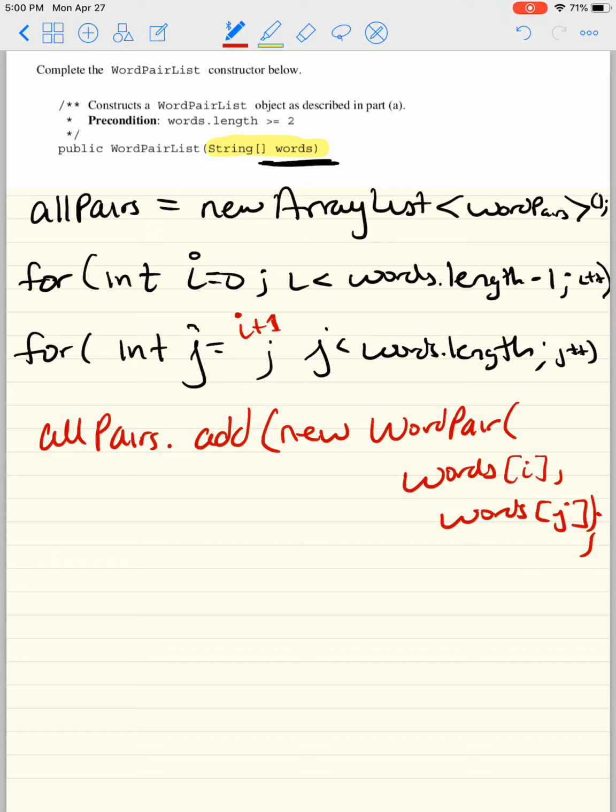And this will add or create all pairs. This is going to start with the beginning. It's going to take the guy next to him and make it into words[i], words[j]. Then that guy here will stay, and then this guy will increase and get the next word and the next word, and then you'll finish with them, then i plus plus, and then you have to move him over because it has to be the first word and everybody afterwards, okay? So I hope that was great. I'm going to do part B in the next video.